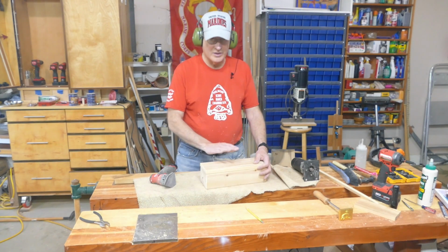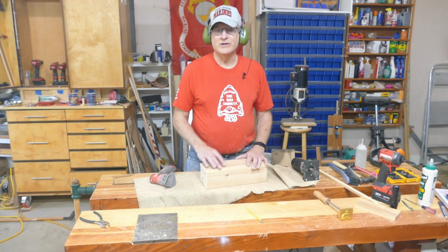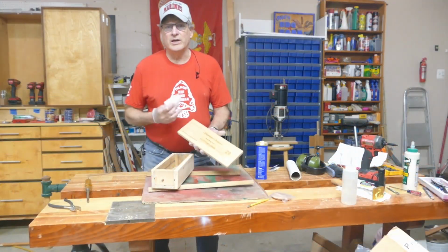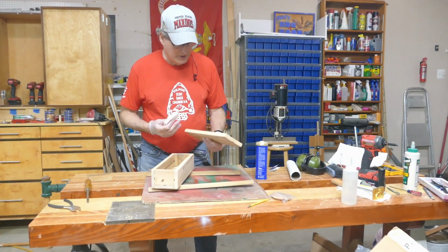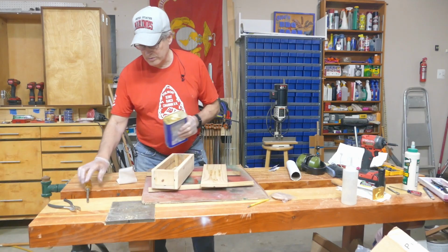I got to get a set of hinges, and I want to put something on top of this. So I'm going to run down to the laser and laser something in. Okay, got the top all lasered up. Now it's time to put some finish on. Now I'm just using some boiled linseed oil here.